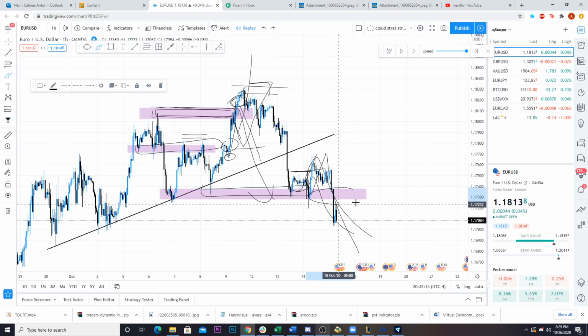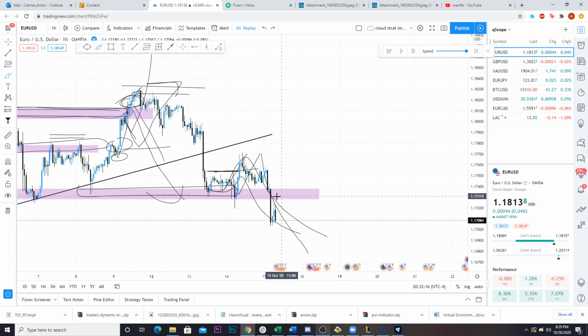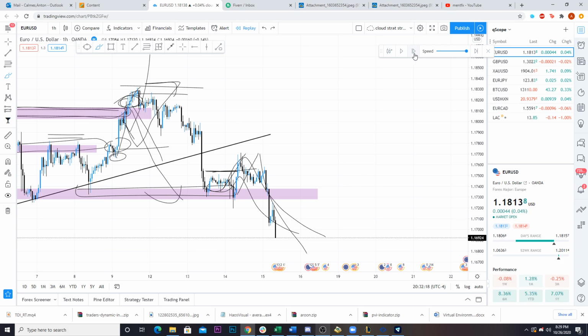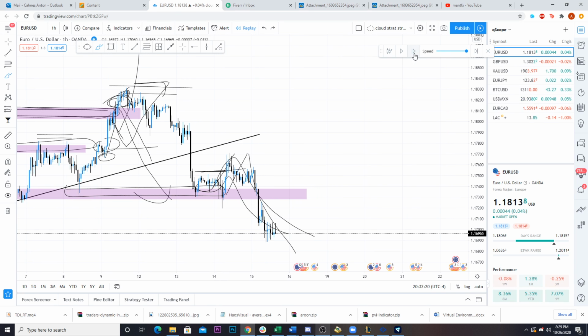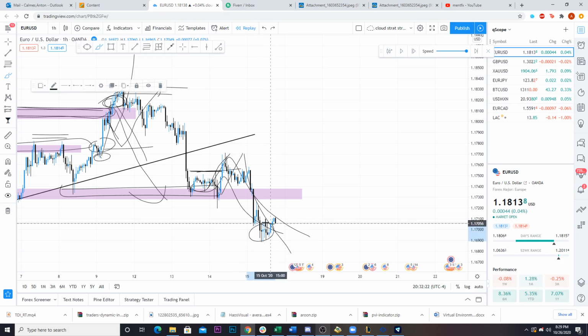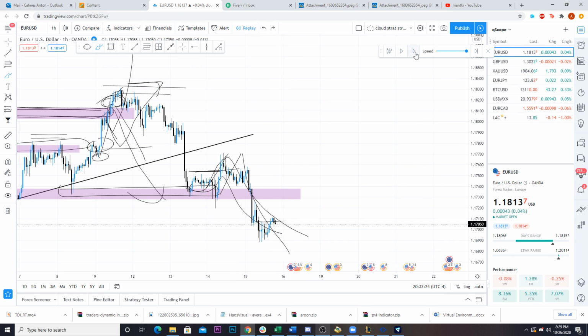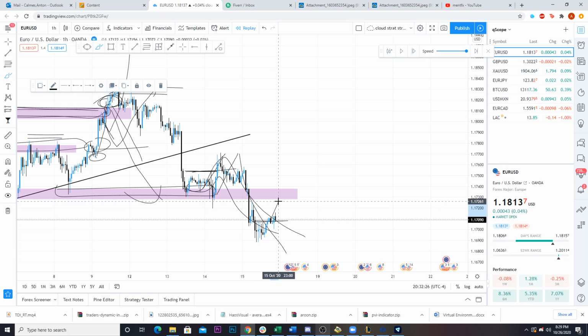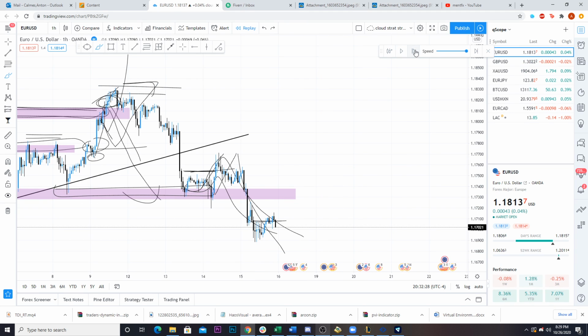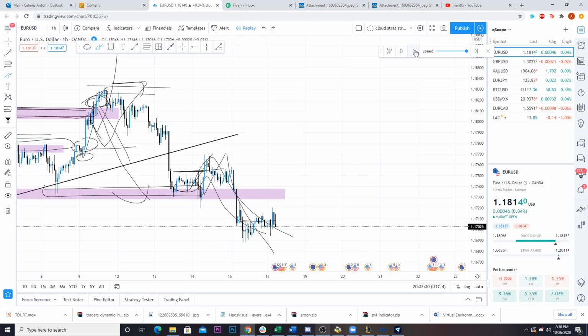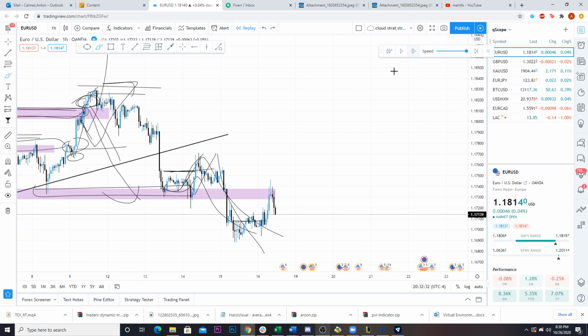And now this resistance is not being tested. You see that? Notice how it's not being tested, because it might not even want to come there. And you see how it drops without testing it? Creating what? Liquidity on either side again, looking to do what? Take out the liquidity on the high side to drop through, okay? So we create some liquidity, we grab it, right? We respect this area, but we also break it.